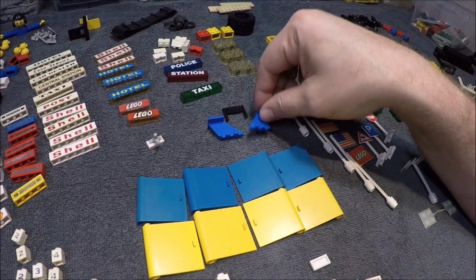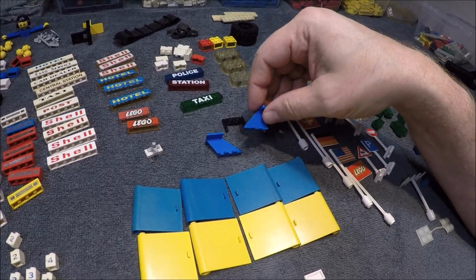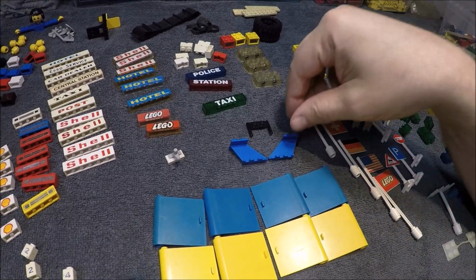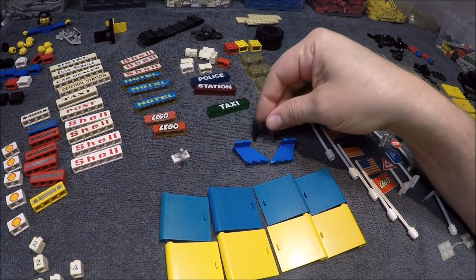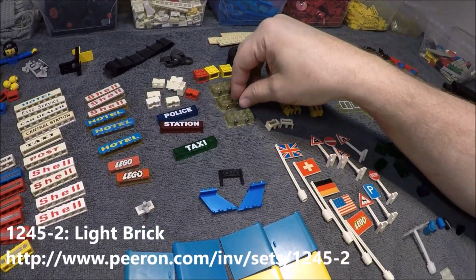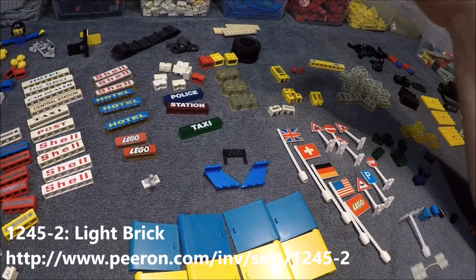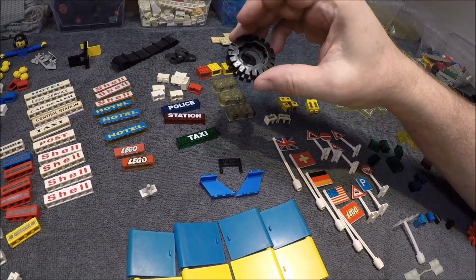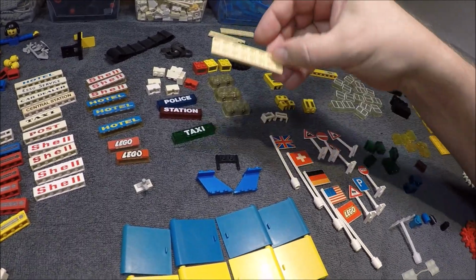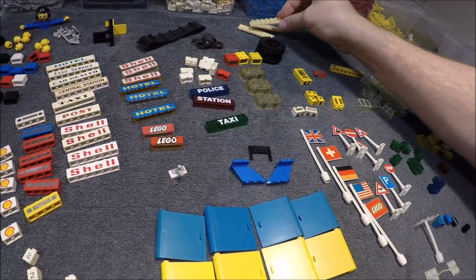Always cool. But they also have these guys in this lot. So I was expecting space, and I did see this in the original picture, which is why I bought it. I thought there would be space pieces, and there aren't besides these two pieces and this gun piece. No other space pieces to talk about. The original 4.5 volt lights, which maybe we'll get them working later. These cool tires, which I can go into a little bit later. Some waffle bricks, 2x8 waffle plates.